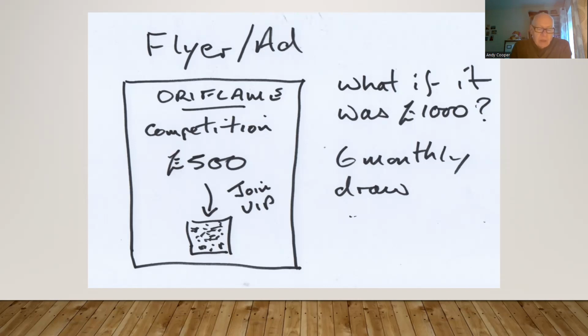My thoughts, chatting to Jill in the week, the thoughts was maybe what if the company could stump up something much bigger to make it an even bigger tempting offer, maybe 1,000, maybe 1,500, 2,000. I think there's some mileage in that, but I think on reflection, I don't think they're going to go for that unless we can prove we've started to do it and actually get some traction. So maybe if we do it as sales to start with, they might want to jump in if they suddenly see a load of VIPs coming on board.